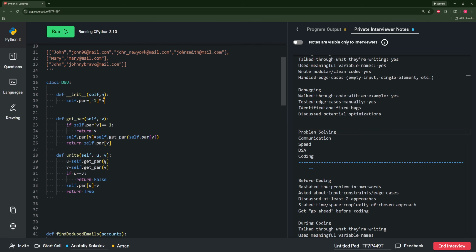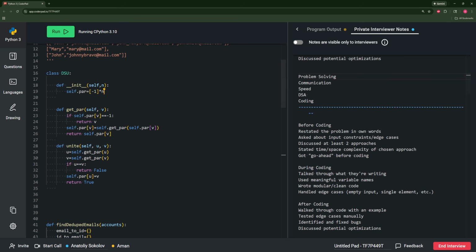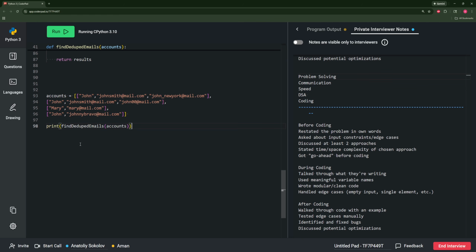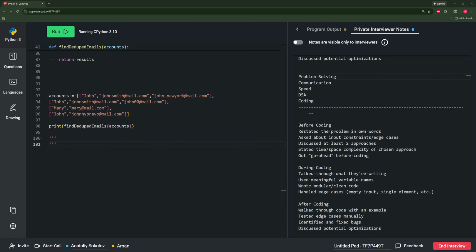Yes. But we can move on because we're running a little bit low on time. So let's just move on to the next question. I'm pretty confident you can code that, so we can move on. Okay. So next question. Let's do one that doesn't take a ton of coding.